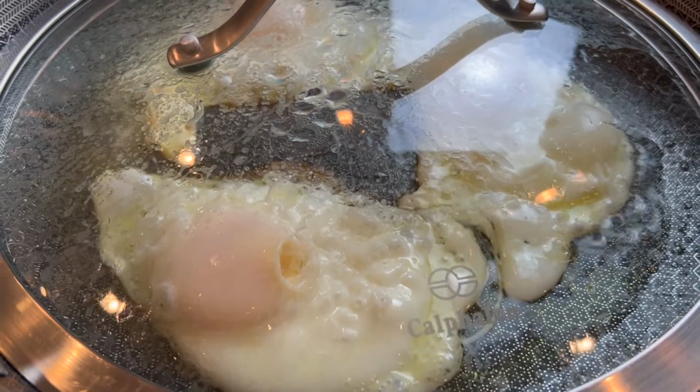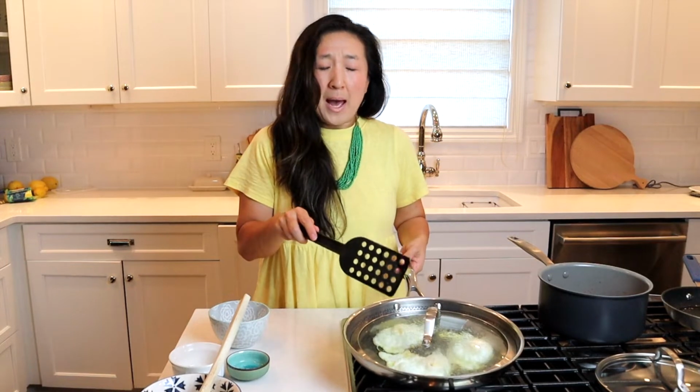I'm so glad I have a lid on. All that noise is the eggs. The popping is happening because this frying pan hates me.